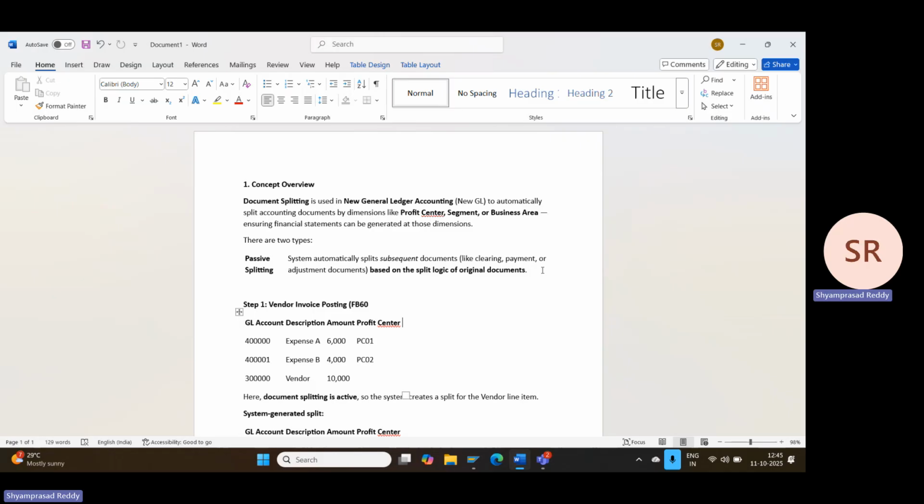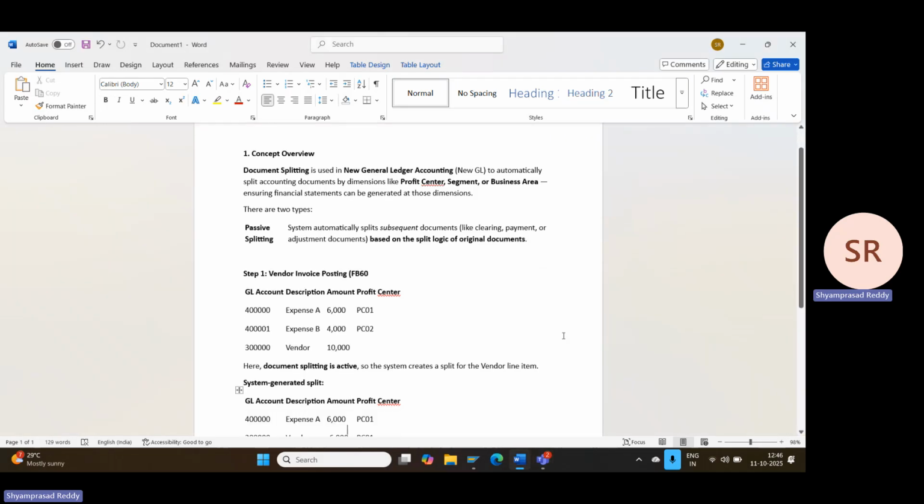But what is active splitting? For example, this is active splitting. Expenses A is posted with 6,000 to profit center 01, and expenses B is posted with 4,000, and the total vendor is 10,000. Here document splitting is active and splits according to active splitting.